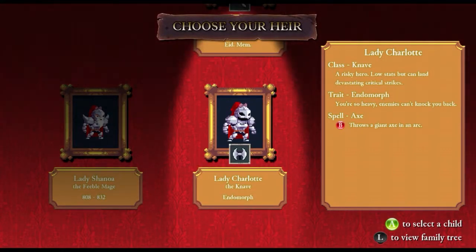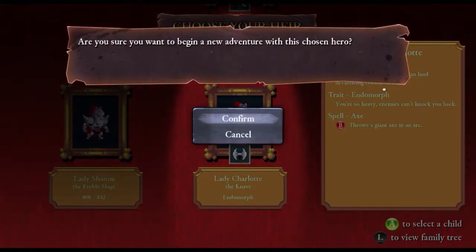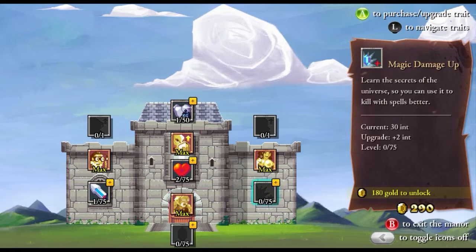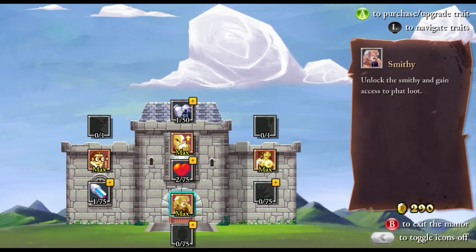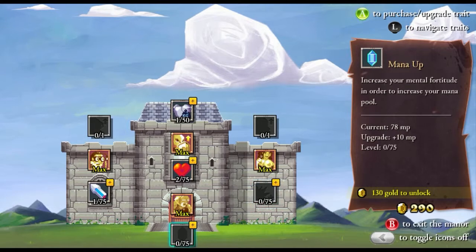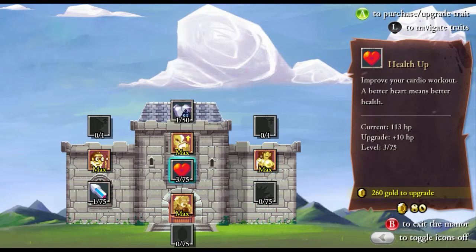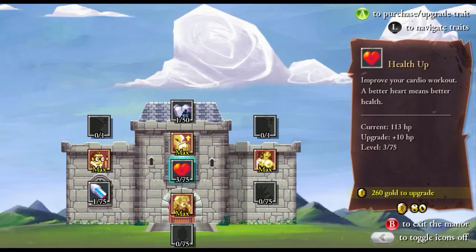Let's see if it'll get me some discount. So, let's go for Lady Nave, Charlotte. Risky hero, sounds like you. You throw axes. I'm so heavy, you can't be knocked back, which is kind of handy. So you've got 290 gold. Health might be a good one to improve. It's a big heart. There you go. You can't put anything else in now, I don't think.